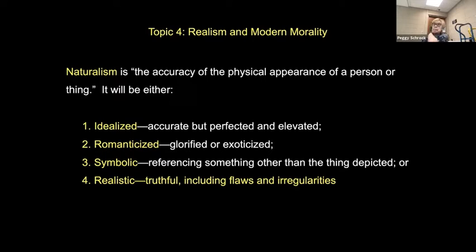So naturalism is really what we've been seeing in art through much of its history in the Western world. Not so much in the Middle Ages where they sort of distorted things, but most of history. Naturalism just means it's accurate. If they're painting a tree, it looks like a tree. It's the right colors, it's not purple, and it's basically a recognizable thing. That's called naturalism. It matches what you see in nature.